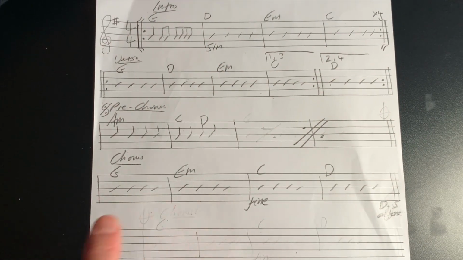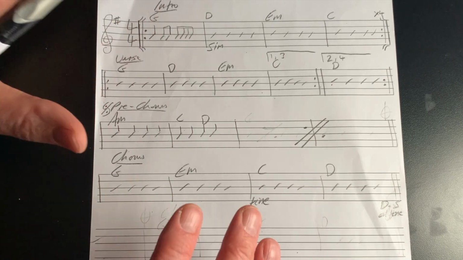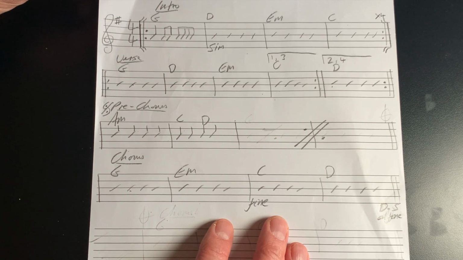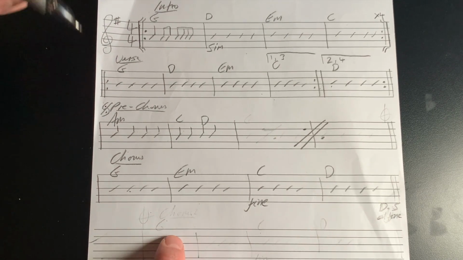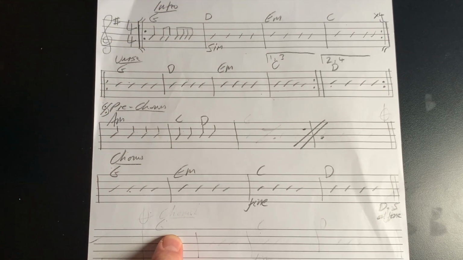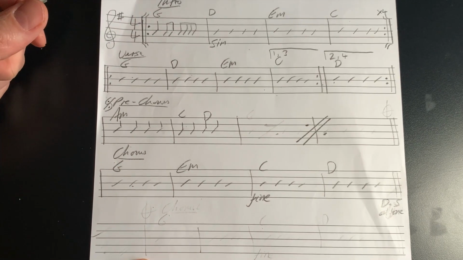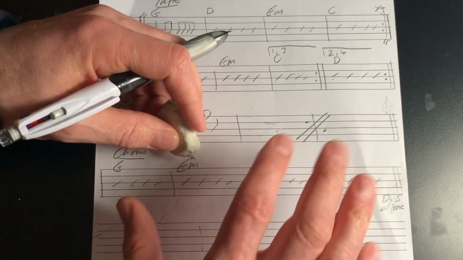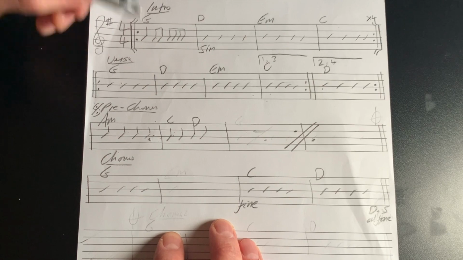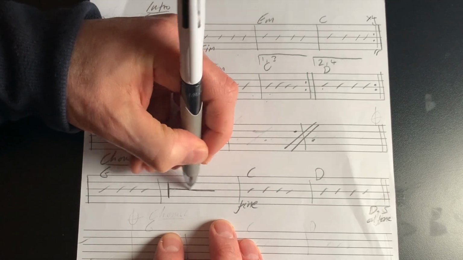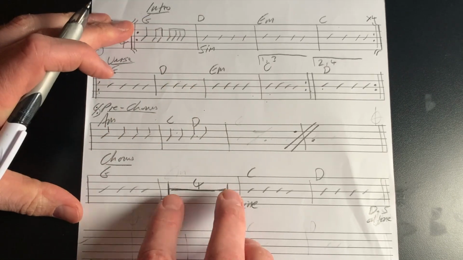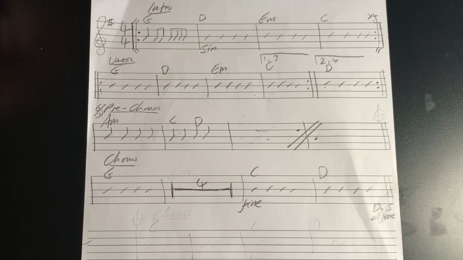Another thing to look out for is sometimes in music, especially show music where there's lots of stops and starts where the actors do some dialogue, you might suddenly see a section where there's silence for a very long time. And what you don't want to do is have pages and pages of just nothing written down. It's a waste of paper, it's hard to read, you'll be constantly turning pages. So what you might see is something like, let's say that instead of this E minor here, we want 4 bars of silence. You might have something like this. Okay, 4 bars of nothing, and then come back in again on the C.